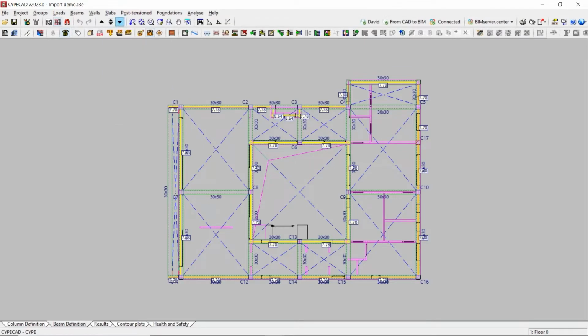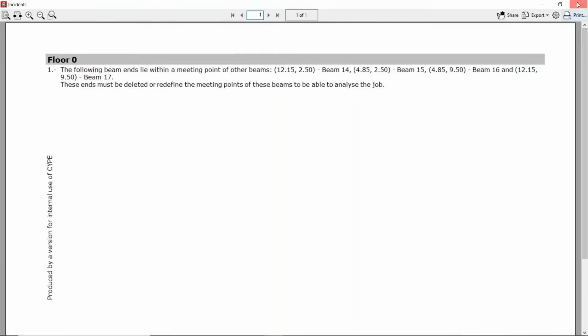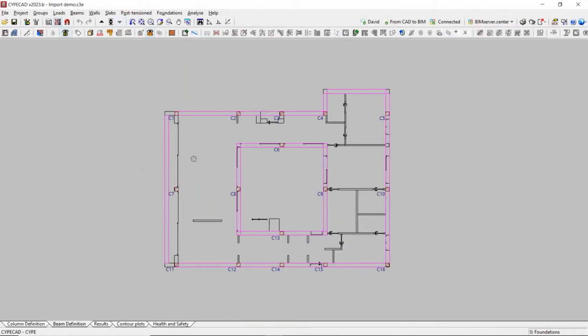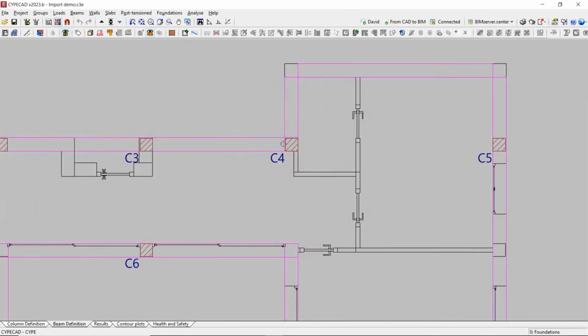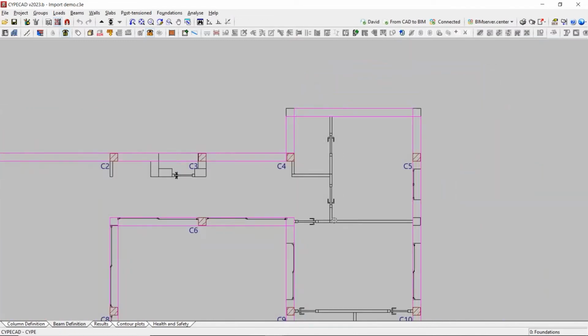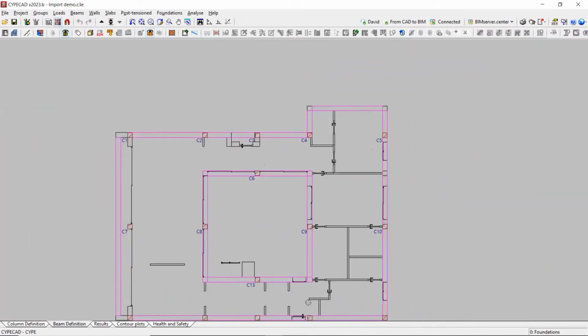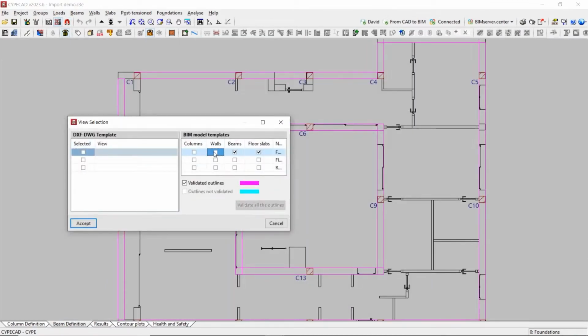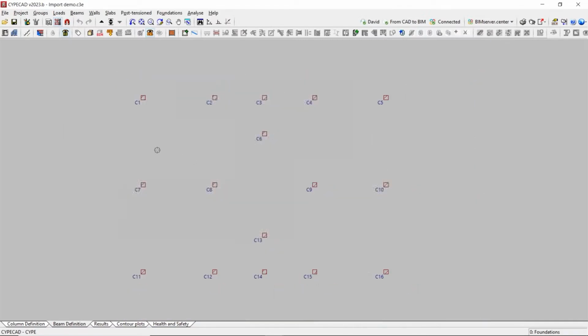Let's start first with foundations. So let's go down a level, and you can see here that we already have a template that has been generated automatically from our BIM model if necessary. We're going to turn this off for the time being. And in CYPECAD, we can generate many different kinds of foundations.